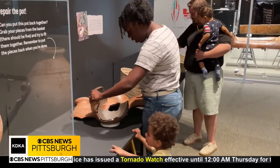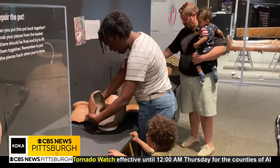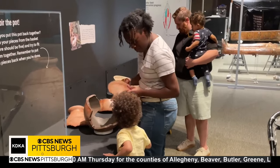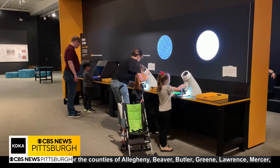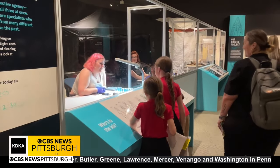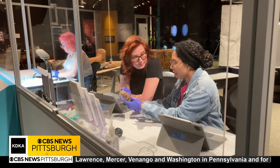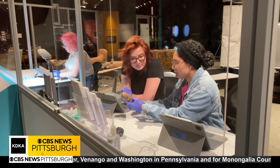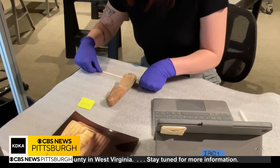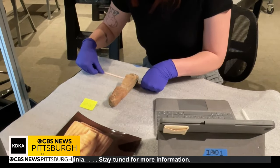This new exhibit allows you to put yourself in the shoes of an Egyptologist and do things like piece parts of broken pottery together. You can get hands-on with microscopes, and you can even talk to the professional staff of conservators as they work to catalog and preserve artifacts right in front of you. The most exciting thing about this exhibition is that we have a visible conservation lab, and any time of the day that visitors show up, they can see conservators working on the different objects.